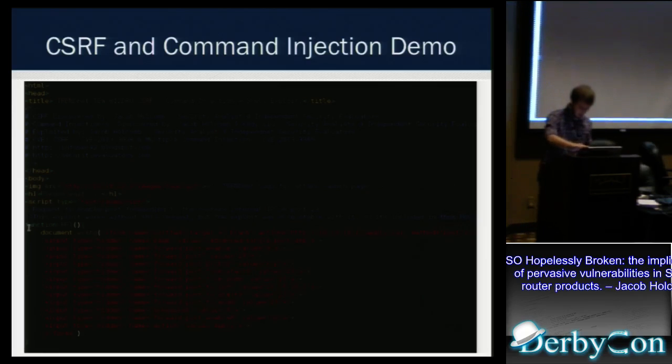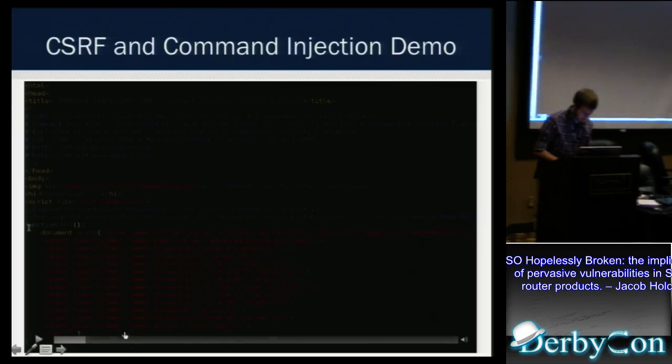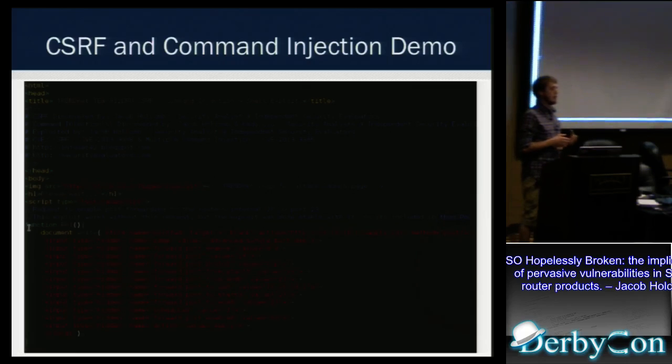Alright, so basically what we're doing in this code is making several requests, like I said. The first request enables a port forward for port 23 to the router itself. So a remote attacker connecting to port 23 from the WAN side of the router is then forwarded to its internal port 23. That's the first request that we set up. This exploit doesn't require that request to be there, but for my testing, it made it more stable and more reliable. So I put it there for stability purposes.